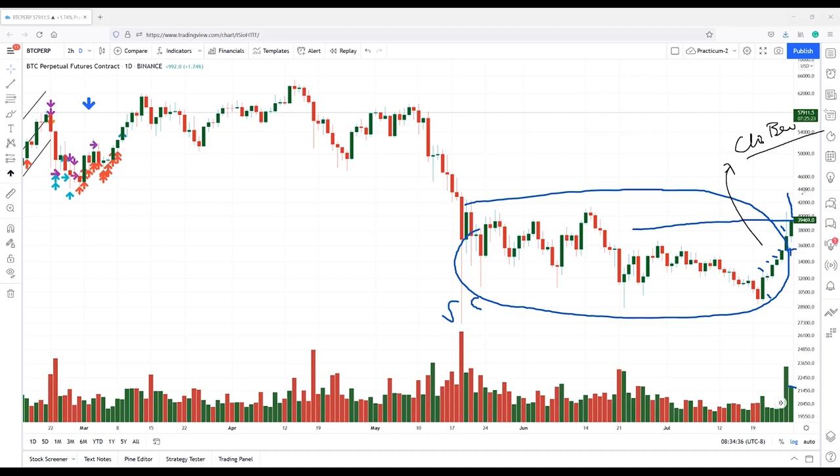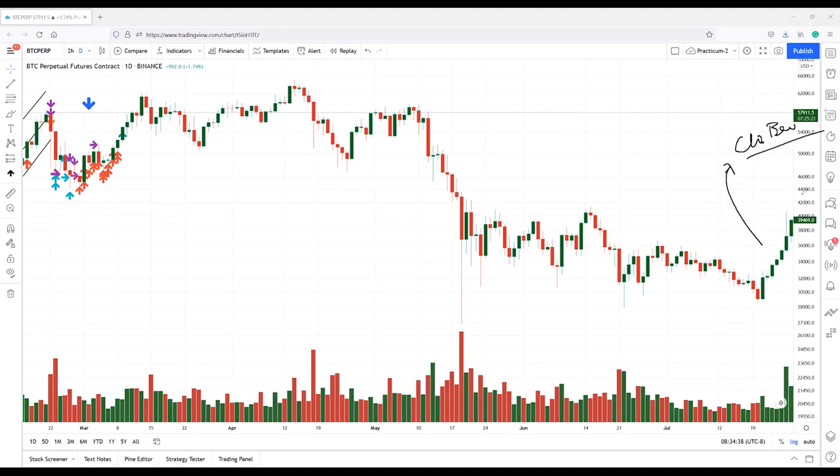One thing I would be quite wary of here, Roman, is the angle of ascent — we are rising quite hard, perhaps too fast too soon. I'd expect some form of testing, maybe a little absorption. But on the smaller time frame, where supply is coming in, we're going to have that smaller change of behavior suggestive on the intraday level — not on the daily — of some kind of trading range formation.